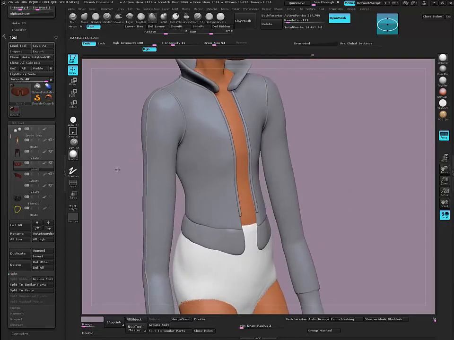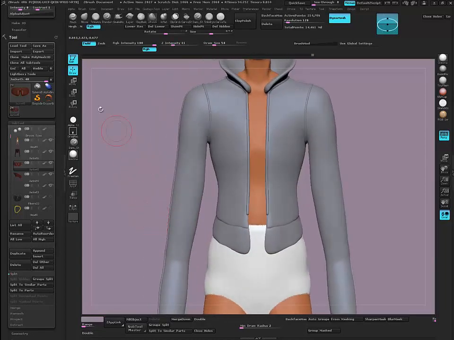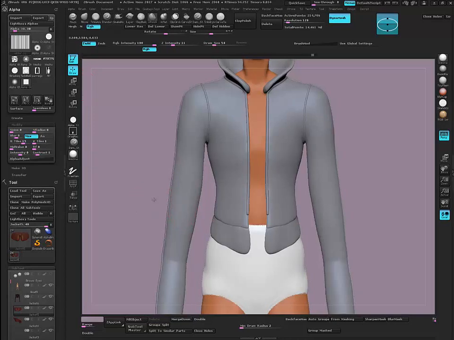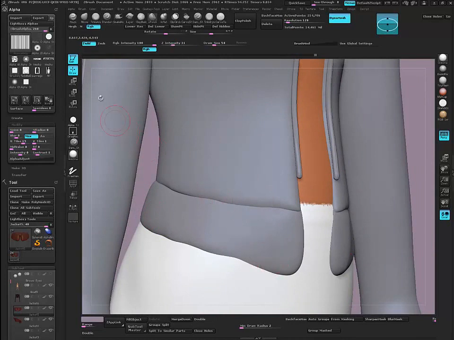Okay, so once I'm here, the next thing I want to do is go ahead and break out the alpha we talked about earlier. It's already set up and ready to go. I'm going to drop this guy over here on the left so we can see it. And I'm going to zoom in and switch to my standard brush and use that as alpha. I'm going to turn all of that off and just switch back to my drag rectangle. There we go. That's too intense. So I'm going to turn my Z intensity down for my brush. That's a little better. Let's turn around.